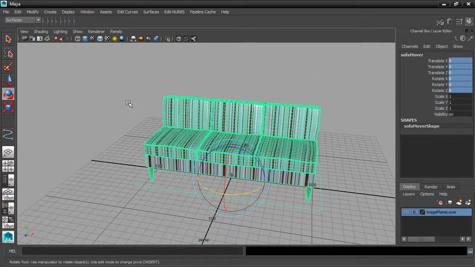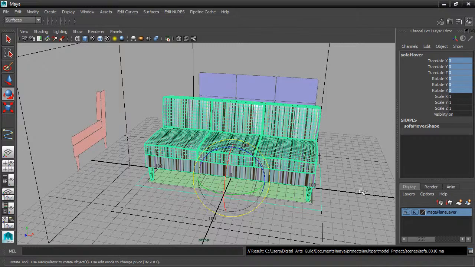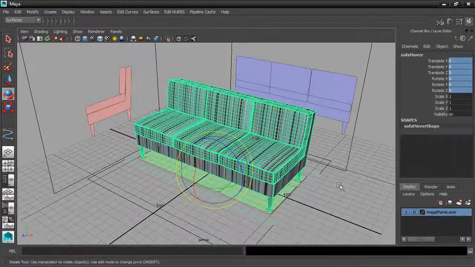And we can now save our scene file once again, and then only export the super mover and the mesh objects. We don't want to export our image planes, even though they're hidden. If we tried to merge this scene into another Maya scene, the image planes would come in. So I want to make sure that doesn't happen. Turn those on so we can see that they exist. I'm going to select that super mover and only export it and its hierarchy.